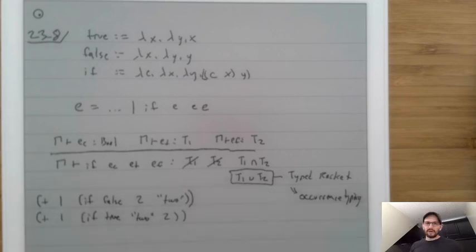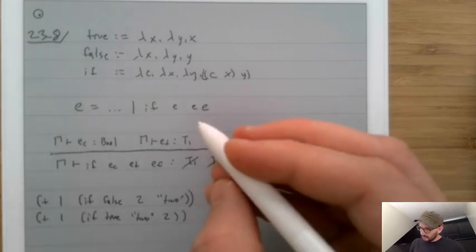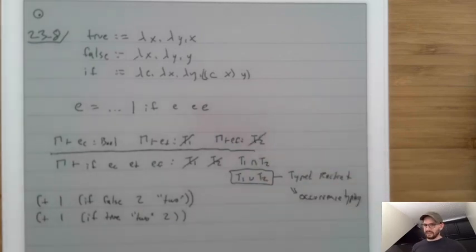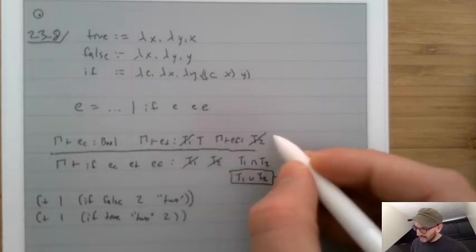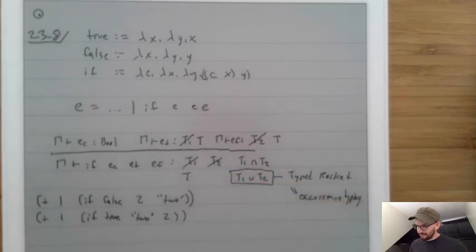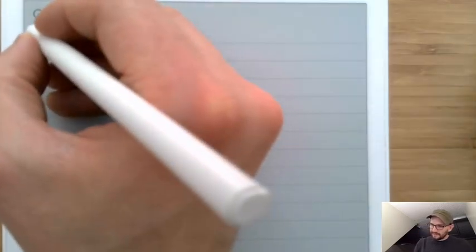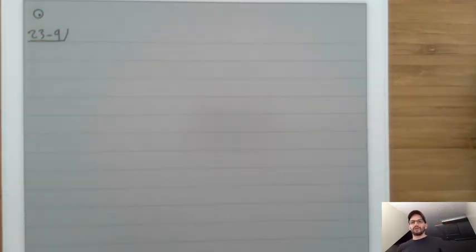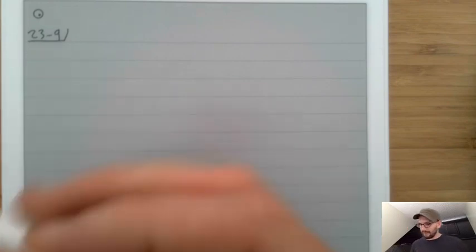However, we're not going to do either of those things. Instead, what we're going to do is we're not going to have these be independent things T1 and T2. We're just going to say that they actually have to be exactly the same. And by making them exactly the same, now we avoid this complexity. Now, this is, of course, an example of a type tax, because there are programs that are totally fine that no longer work. Let me write a little example.